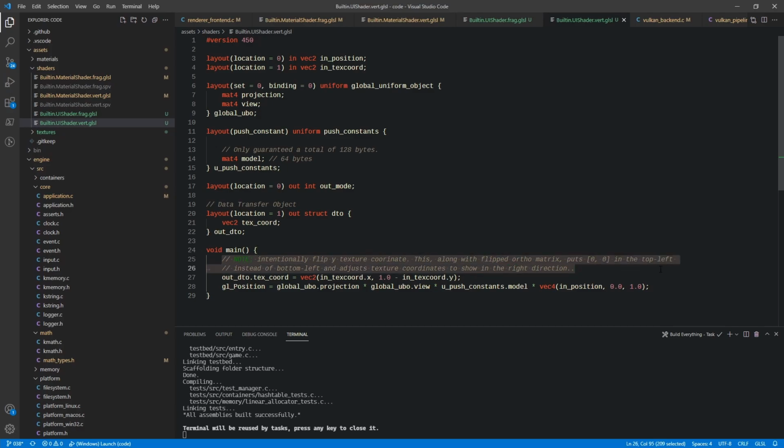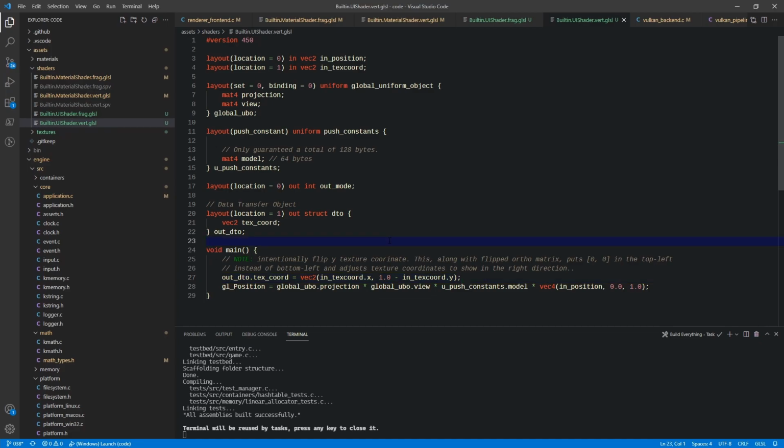And the vertex shader is also mostly the same, but there is one important change in here. We are going to flip the Y texture coordinate in this case, because our orthographic matrix flipping it actually makes the cube render upside down. And so by doing this, we're actually straightening the texture to appear right side up, okay? So that's kind of an important little thing here, to where before we pass the texture coordinate to the fragment shader to be used, we make this flip. Now we could have made this change in the fragment shader, but then you would have been running that calculation for every fragment as opposed to every vertex, so it's more efficient to do it here.